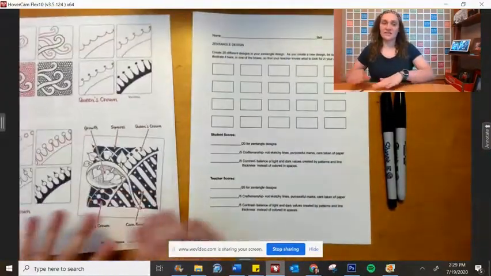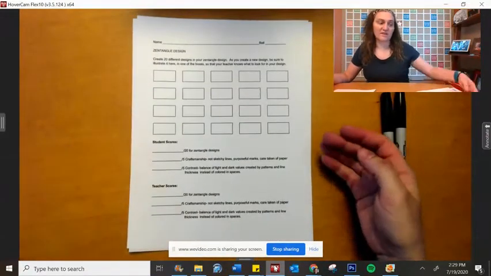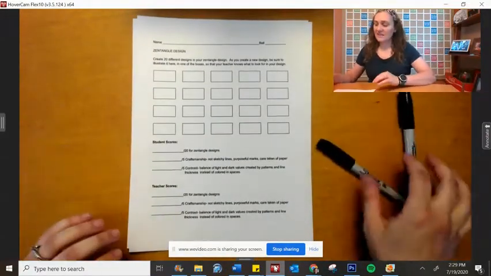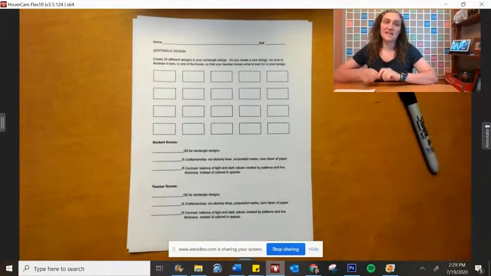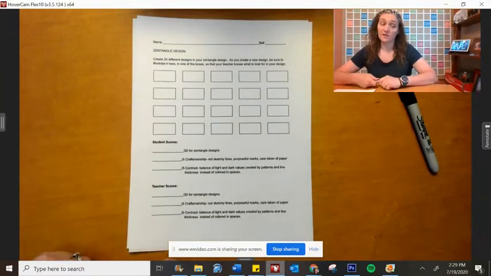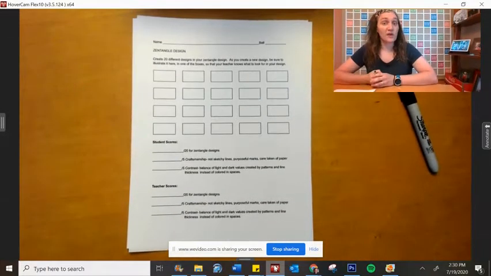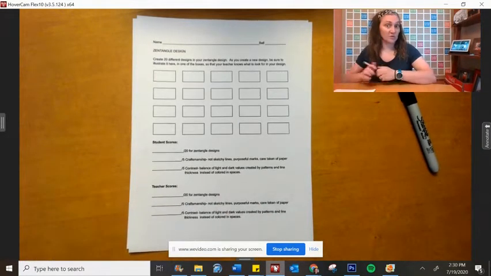Other things that you need to consider are that I'm going to give each one of you this worksheet or something very, very similar to it. In this worksheet, what you're going to notice is that you are going to have to create, as a requirement for your final drawing, 20 different patterns. You're going to keep a record of 20 patterns on here. If you create more than 20, you only have to put up to 20 on this worksheet. Anything beyond 20 is fine. You just don't have to record it.